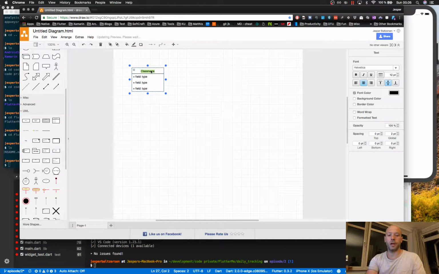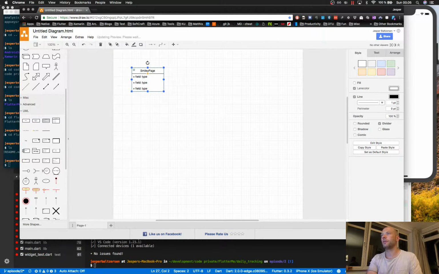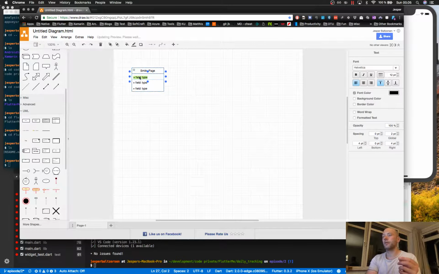So we have a smiley page, and smiley page has a field called database, and it's of type database.